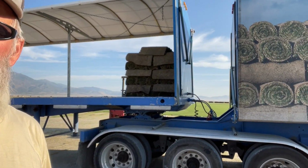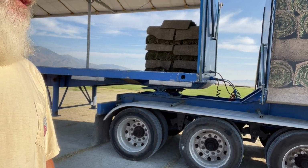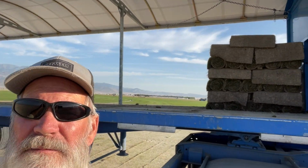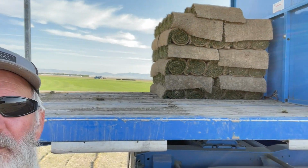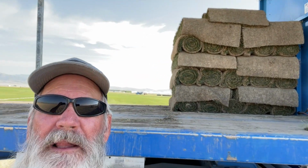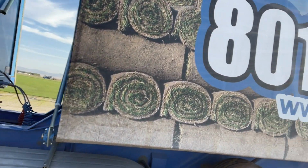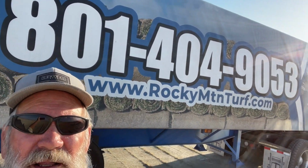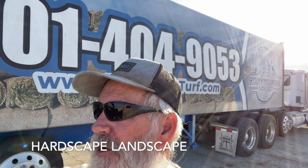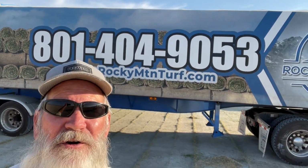For those of you who don't know what a B train is, this is very popular up in the Northwest and in Canada. They're hooked together so that they don't have a longer tongue in between. But this is how they set it up. And in all honesty, that is kind of really weird to me, because that's just not normal to me. We usually have a pallet. So he is, like I said, Evan, I'm going to give him a lot of credit for having the smarts to say there's another way to landscape, and he's going to add that into his business, and he's doing the best he can. So just thought I'd show you a different way of doing business in the turf.